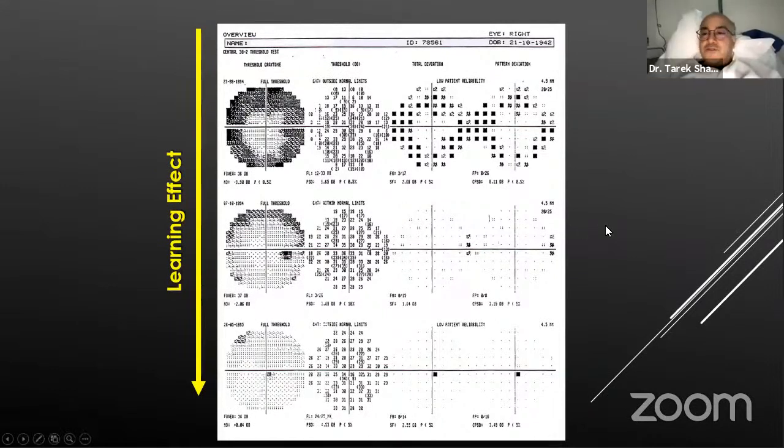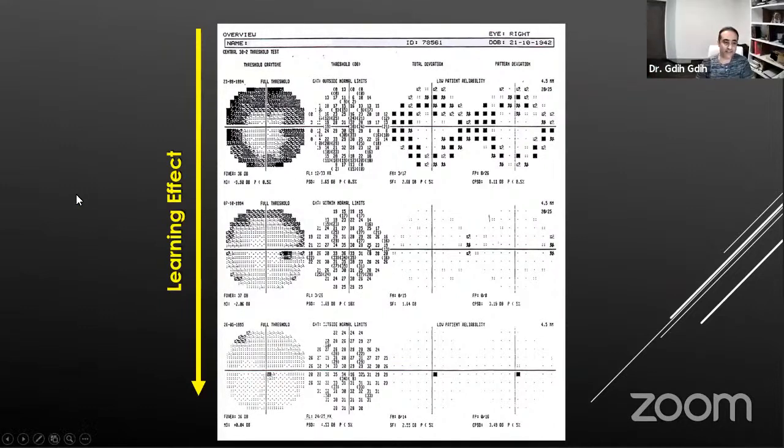Can I intervene for 10 seconds or even less? Yes. My rule is the first two visual fields are for the trash can, for the poubelle. And for my francophone friends, what was just shown is what we call a courbe d'apprentissage. So it's the learning effect. First two throw away, at least the first one. If you can throw the second one, it's even better, and start recording from the third. Sorry about that. Totally agree. Thank you very much, Dr. Kyle.